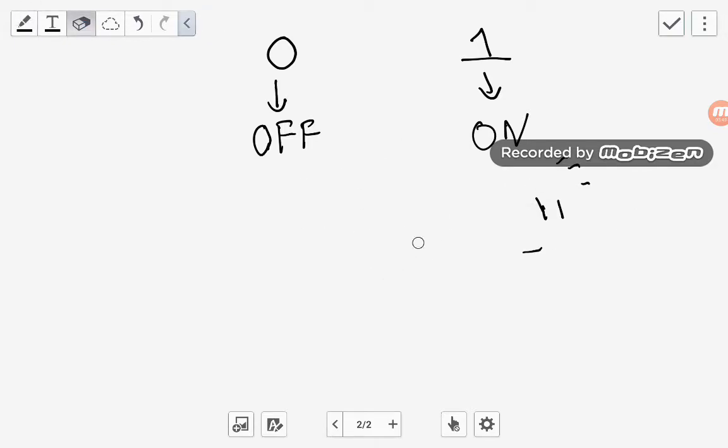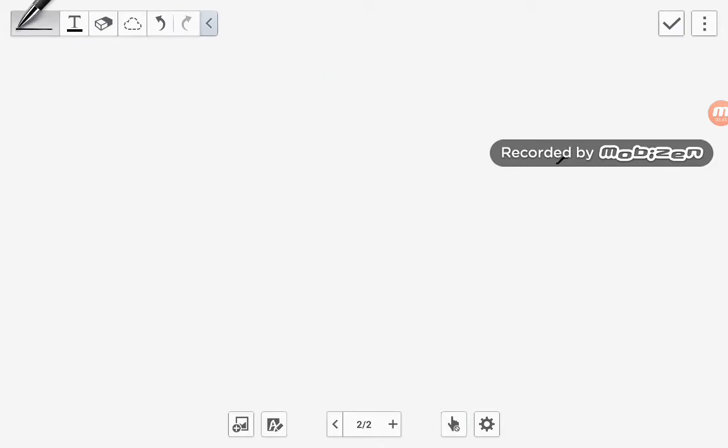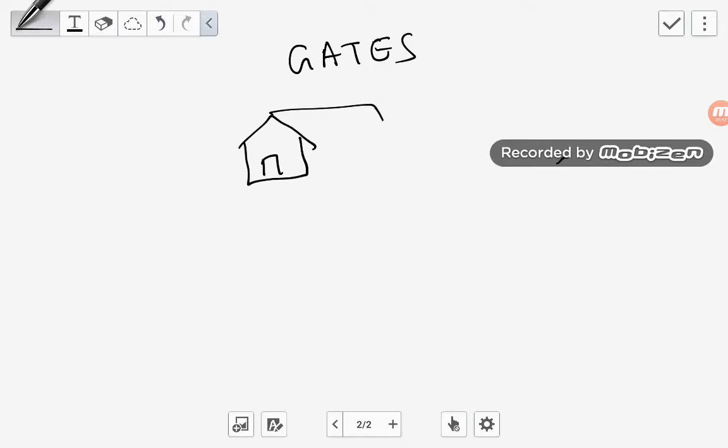Okay, let's jump into some basic things of digital logic design. There are things called gates. Same as when you have a home and you want to enter it, you need a gate. In digital logic design there are gates too.